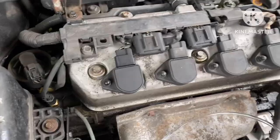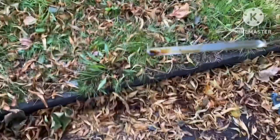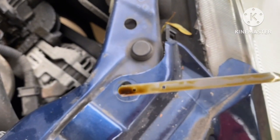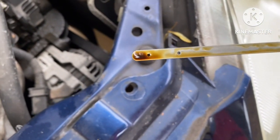Let's have a look. Just judging by this, you would assume, I mean, the engine oil is pretty damn black. Just looking at that, I don't know if I can zoom in any better. Let me try and go there. There you go. That is really dark. I'll wipe it on some tissue and I'll try and show you what it's coming out as.